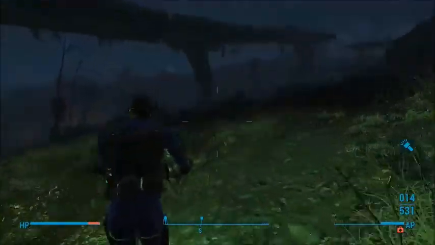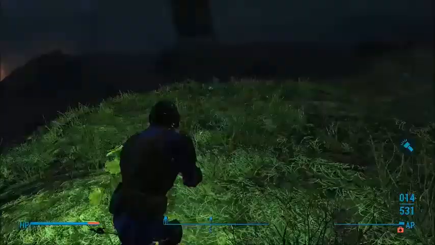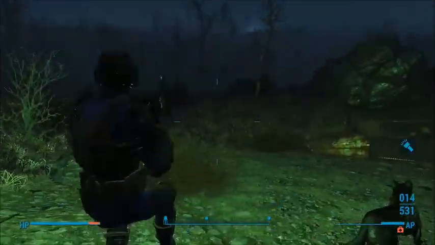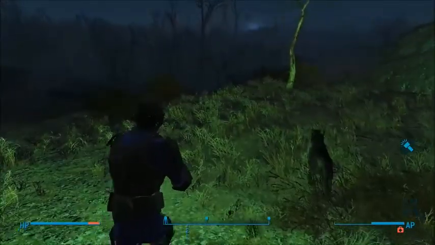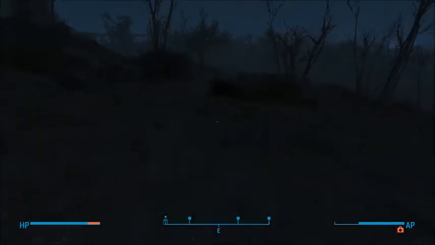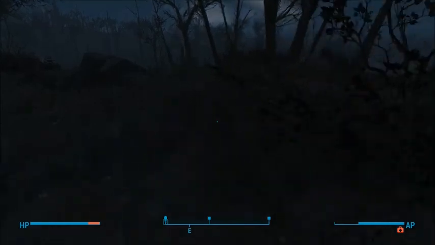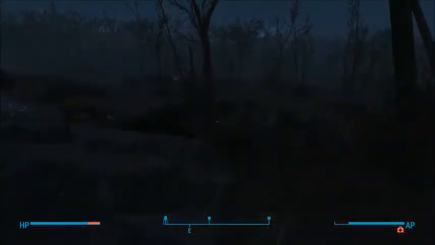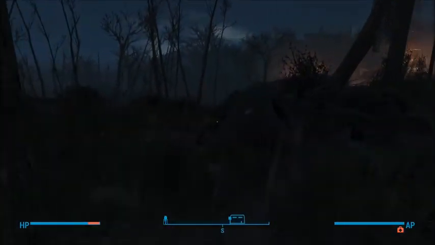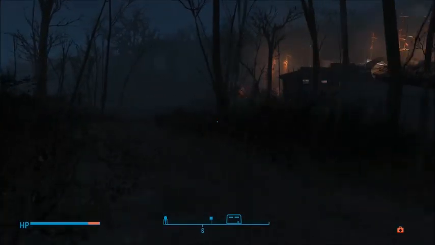Have a weapon out just in case. There's some raiders down there, I know that. And there's also some power armor. Ooh, that could be nice. Could be good to have. Let's try and get the power armor. Let's try to be stealthy about this. Some green shiny thing down there. Alright, we're gonna come over here and approach the power armor from this area.